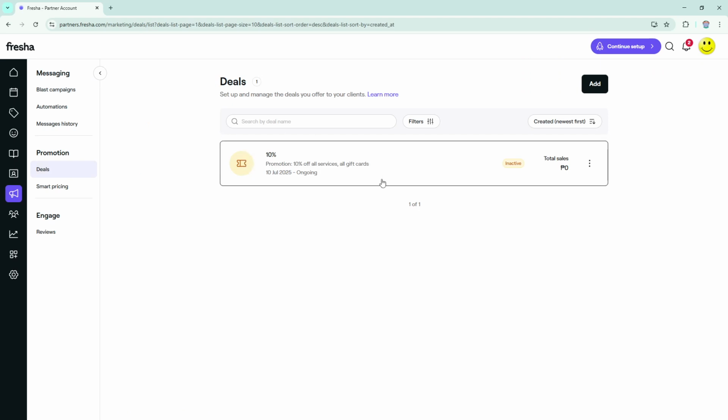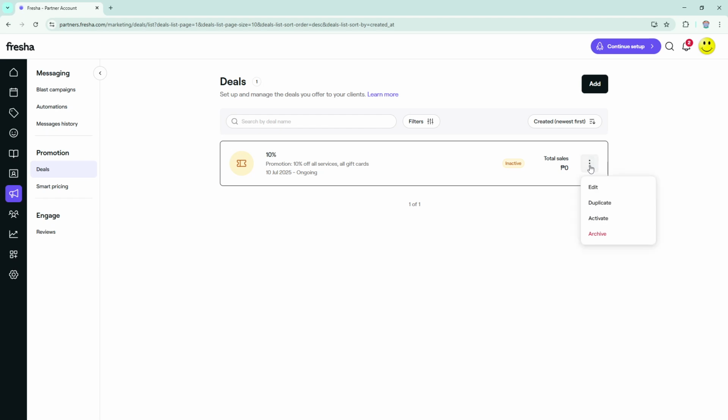Now, go ahead and scroll through this list until you locate the specific discount you want to activate. Next to each discount, on the right-hand side of your screen, you'll notice a small icon that looks like 3 dots lined vertically. This is a versatile button offering additional options for each discount. Click on these 3 dots next to the discount you've selected.